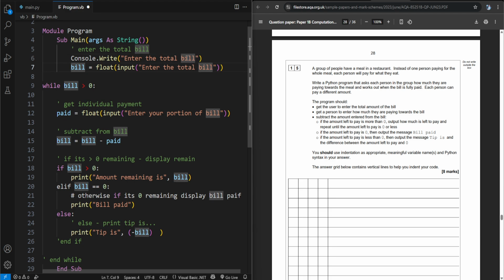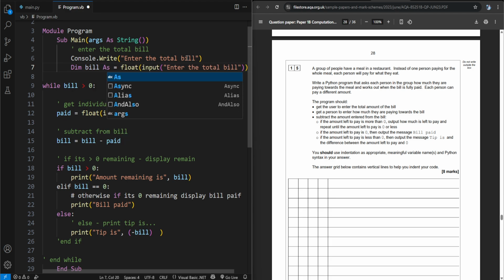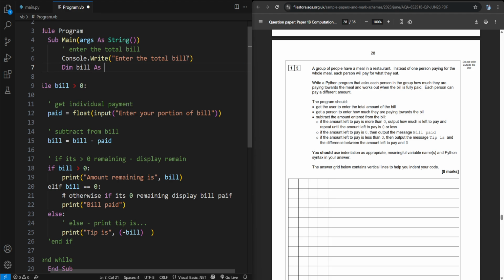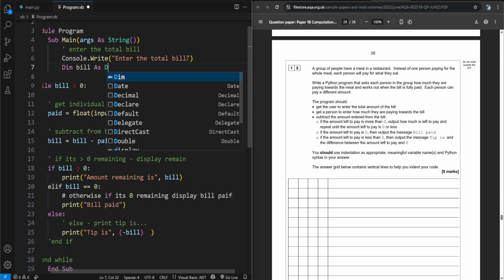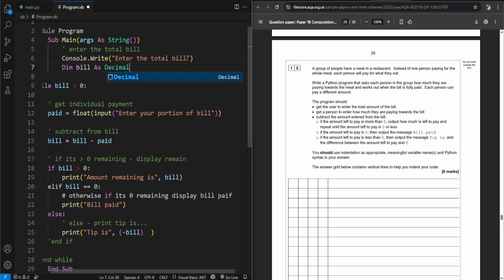And then we want to say dim bill as, and it's a float. Now there are many different types of precision, but it's easiest just to remember decimal. The precision on that is far too high for what we need for this exam, but it's nice and easy to remember it as a decimal.